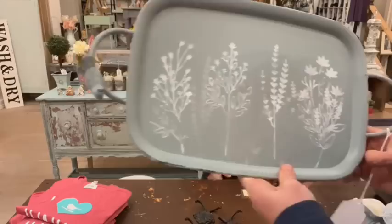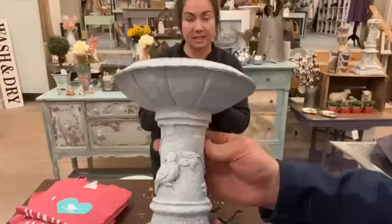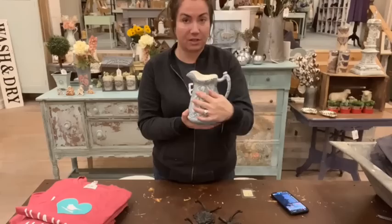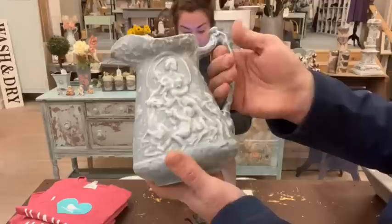Now let's talk about painted stuff. This is the new Sweet Pickins color Juniper — and we stenciled it. All four new milk paint colors — Juniper, Gumdrop, Birdie, and Capri — are in the sale collection at 25% off. They come from sample size all the way up to a gallon. These three items are the ones left from the Thrift Haul that we did, just to show you what the color looks like. They were not finished on Saturday but we got them done on Monday's live video and sealed them up today.